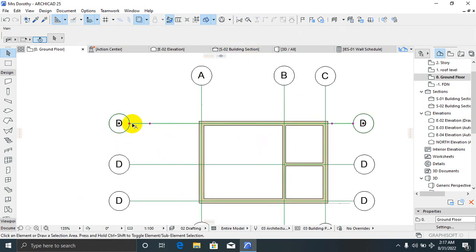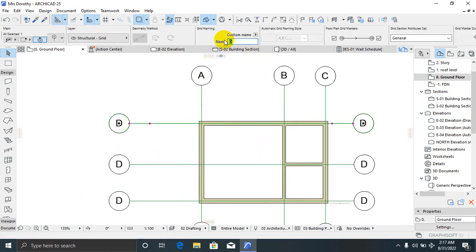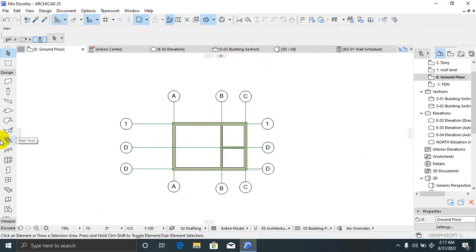So here I can also change this to 1. Okay, let me show you something very interesting about this software that I really like.